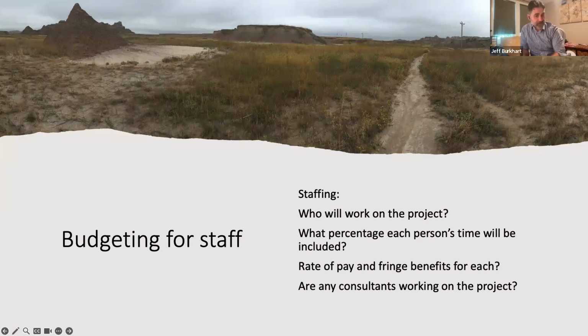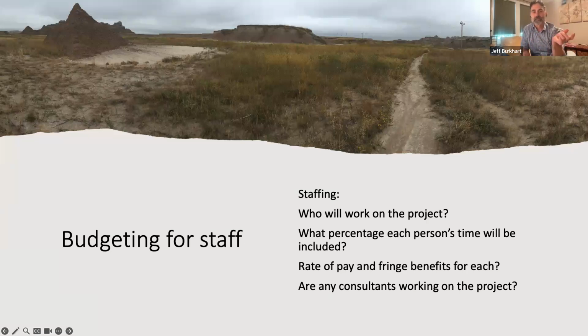And then I'm going to talk more about budgeting. So think about, of course, budgeting for staff. So some elements of your budget that relate to staffing, identify who's going to be working on the project. It's pretty likely, at least in my context, that we had people working on different grants, different projects. So we would have a percentage of a person's time working on this project. So we'd want to calculate that out, calculate the rate of pay, calculate then the fringe benefits as well. If you have consultants working on the project, plug their time in as well. So that's kind of the staffing line.